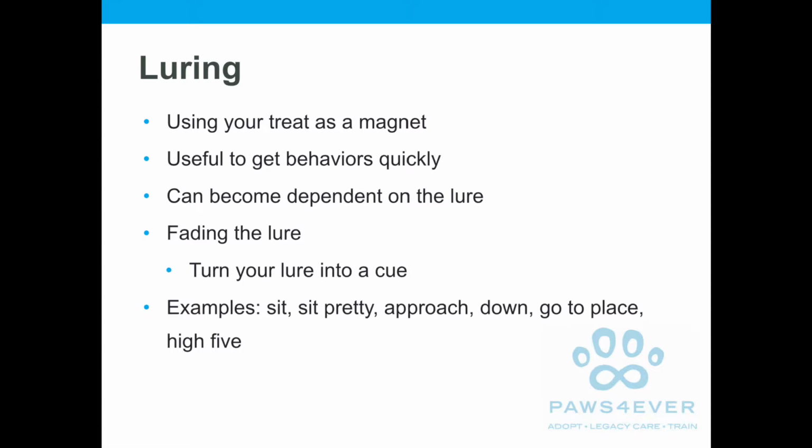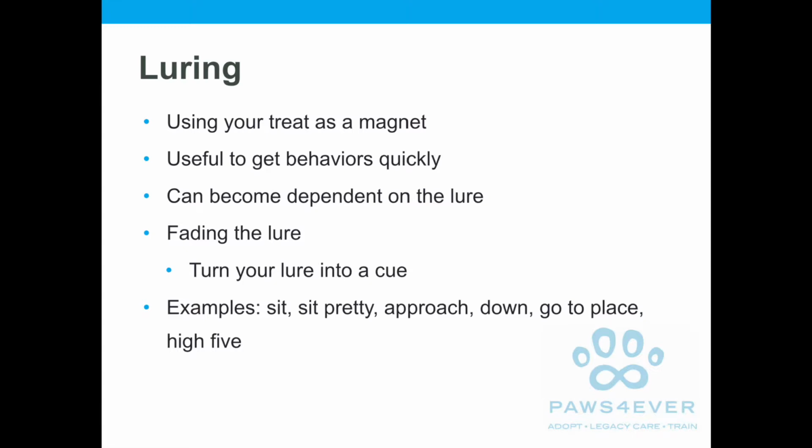For instance, if you're raising your hand with a treat in it to get a high five, simply start raising your hand in the same way but without the treat after a few successful repetitions with it. This should be similar enough that the cat will still reach their paw for your hand, at which point you click and treat as before. Now, raising your hand in that way has become your cue and you don't need the lure anymore. Whenever you want a high five, just raise your hand for one and reward after.